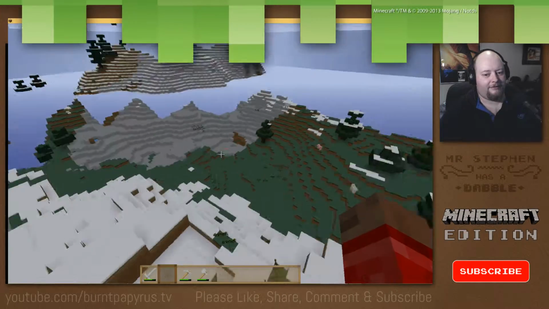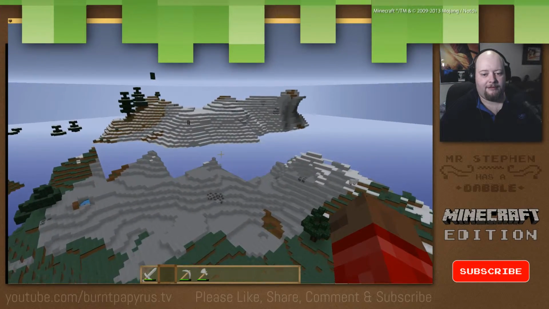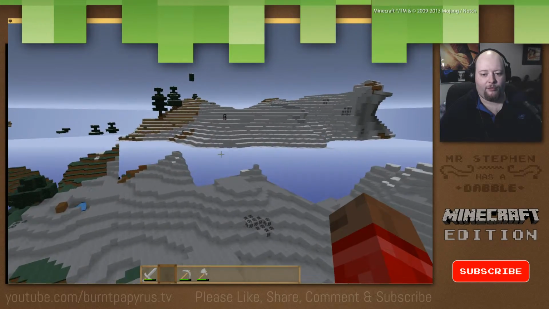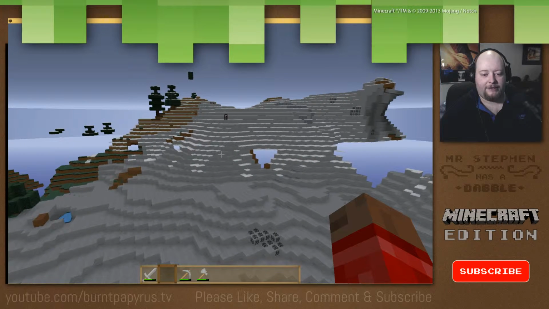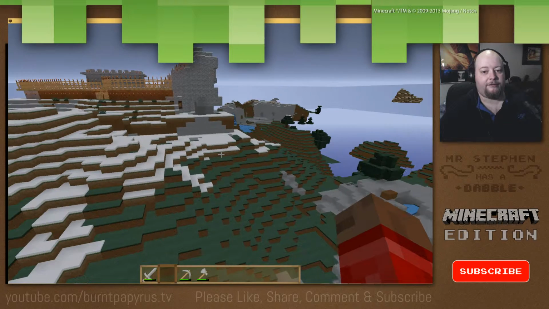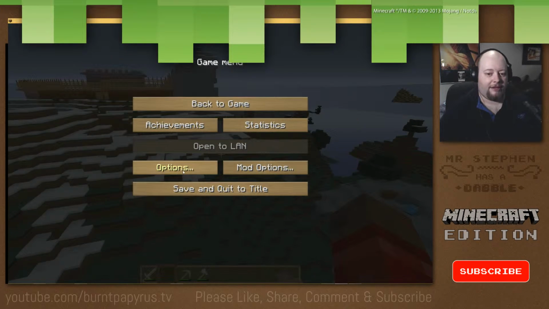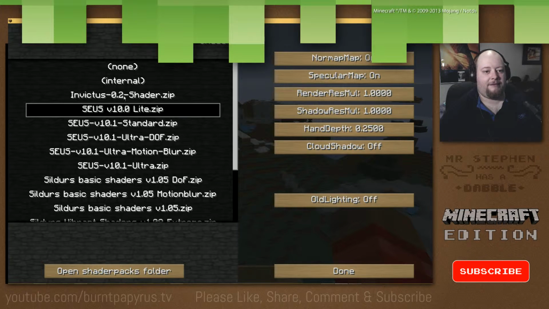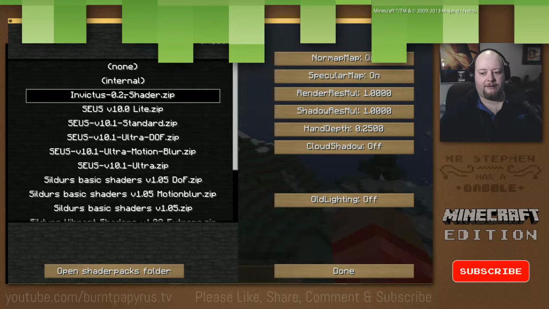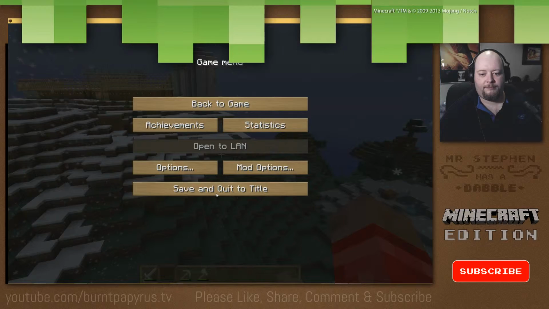It's slowed down so much, and it's still got these massive bits of world missing, and that's all because it takes longer to load stuff in. So I think these shaders have been the best so far, personally speaking. So I'm gonna go with those.